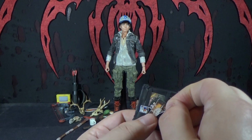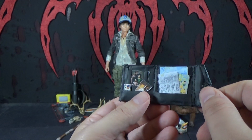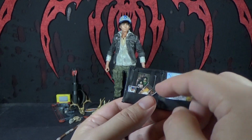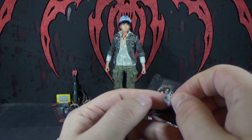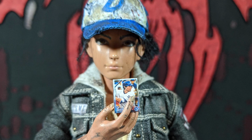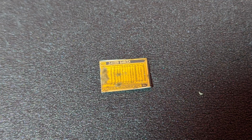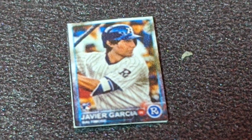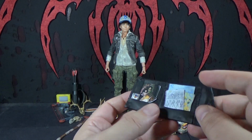This is from season 1 and 2. It's a picture of Lee. I don't know if she still has it in season 4. They never show her with it. She could have lost it at some point. But I put it in there. Picture of her family. I imagine this is from her house. I imagine maybe at some point between seasons she went back to her house and got it. This is a little custom baseball card I made of Javier because he's a baseball player. So it actually says his name on it and stuff. This actually isn't in the game, but I just guessed at what it could look like.